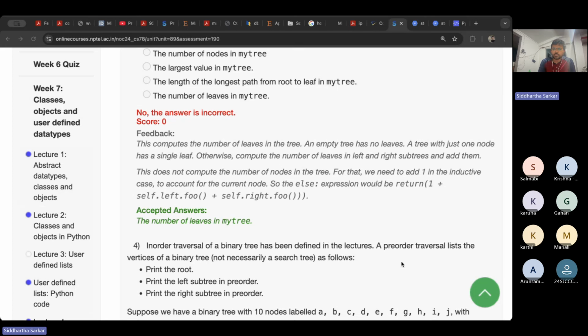So Gahan is asking a question. How does n factorial approximate n by e to the power n? Yeah, so there is a derivation for that, that n factorial is almost like n by e to the power n. It takes some time and effort to derive that. So maybe this is a good question we can discuss on Tuesday, Gahan.